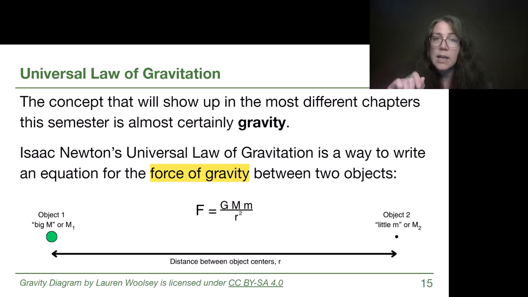Now I tend to use big M and little m, so capital M and lowercase m, to represent the two objects that we care about because in our use cases we are talking about one thing orbiting another. In many other places and other textbooks you might see m with a subscript of one and m with a subscript of two to represent objects one and two and that works perfectly fine as well. So make sure that you know that you can add the subscripts if they're helpful to you, you can leave them off and just make sure that you're thinking of the big mass and the small mass.